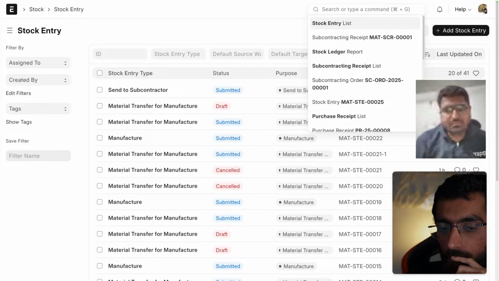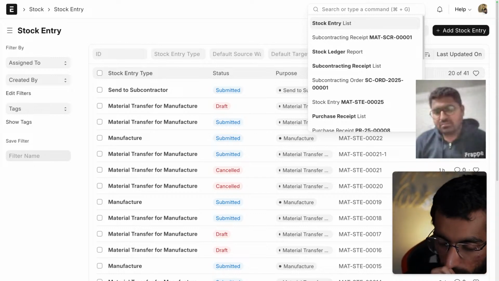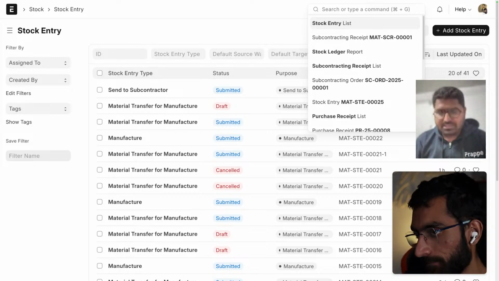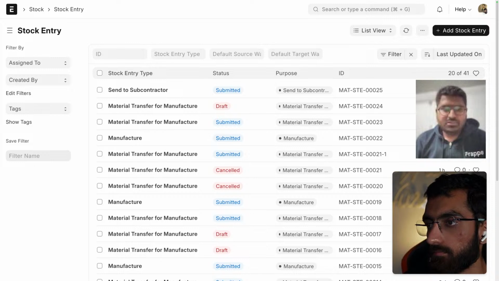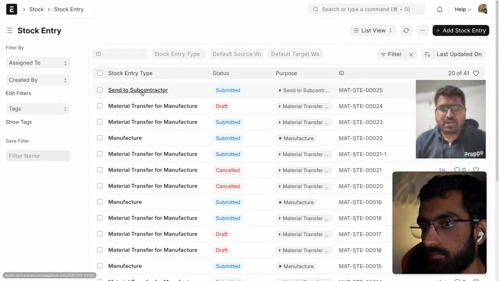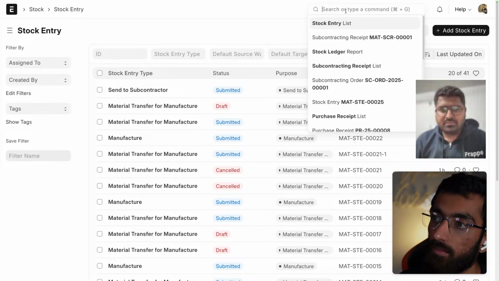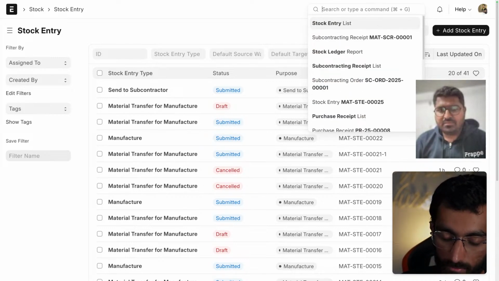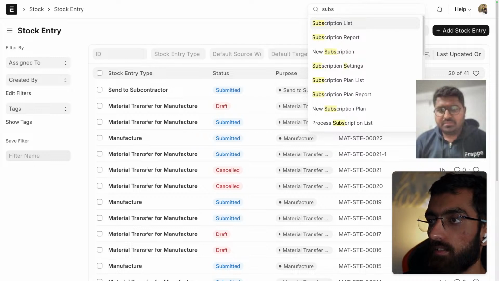Now I got it. It's not creating a separate stock entry behind the scenes. It itself is a stock entry of the transfer sort. So there is only one stock entry which is transferred to the subcontractor. Then the other part, the receiving part, is basically the subcontracting receipt.